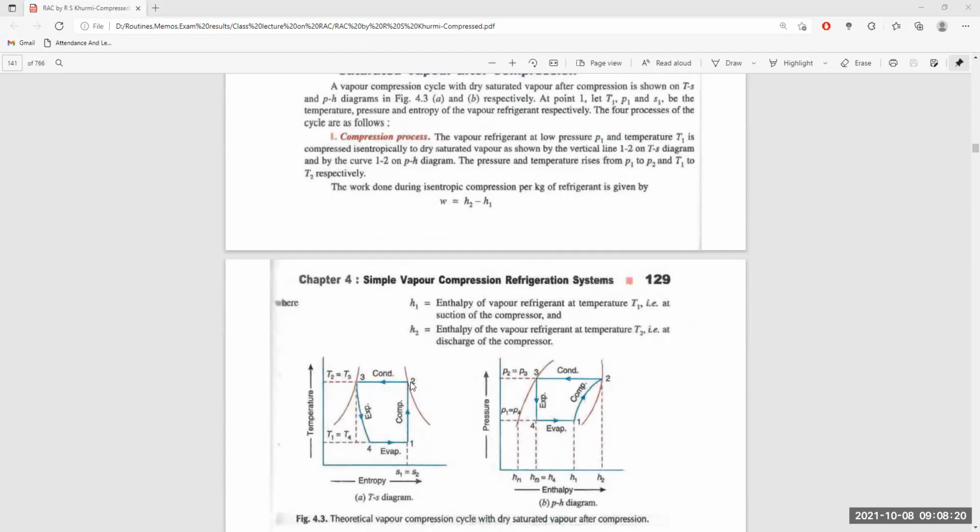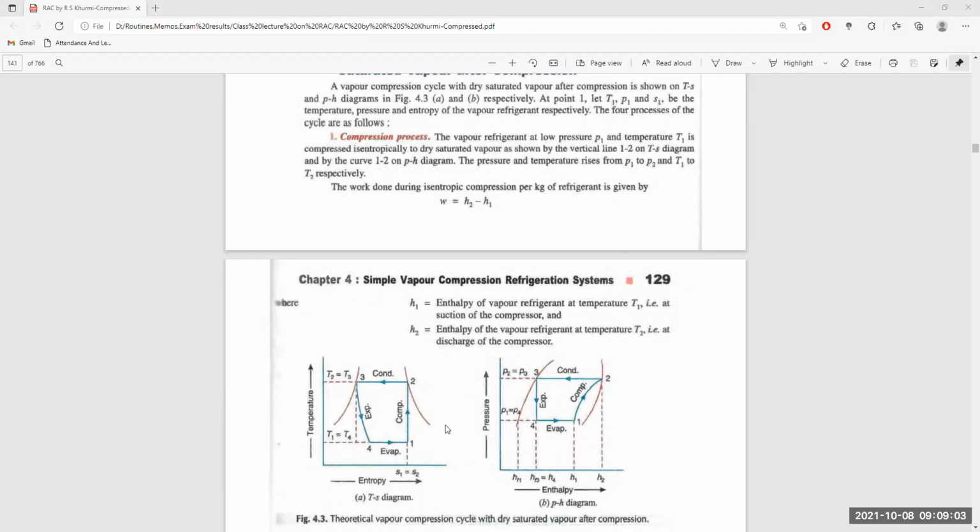And as point 2 is over the saturation line, it proves that under the corresponding pressure, the vapor at the exit of the compressor is totally saturated and totally dry. But at point 1, the point of entry of the compressor, it is not fully dry. It is in the wet region of the TS diagram. So it has a fraction of vapor and a fraction of liquid water itself.